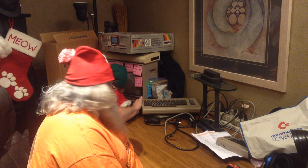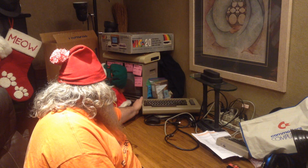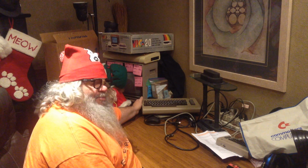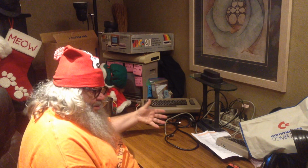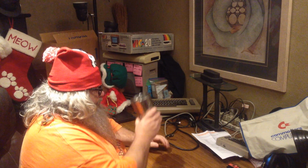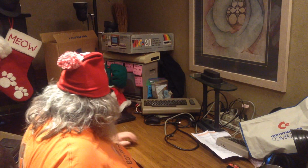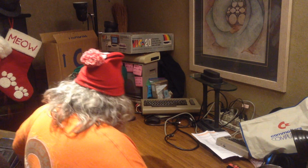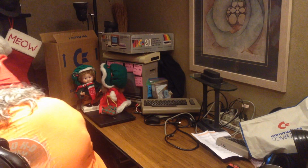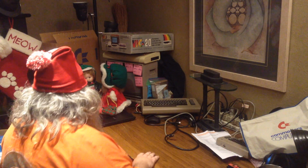Oh, look at that. My stickies, my post-it notes, when I turn on the monitor, they all suck up against the monitor. Ah! On the floor here. Okay.